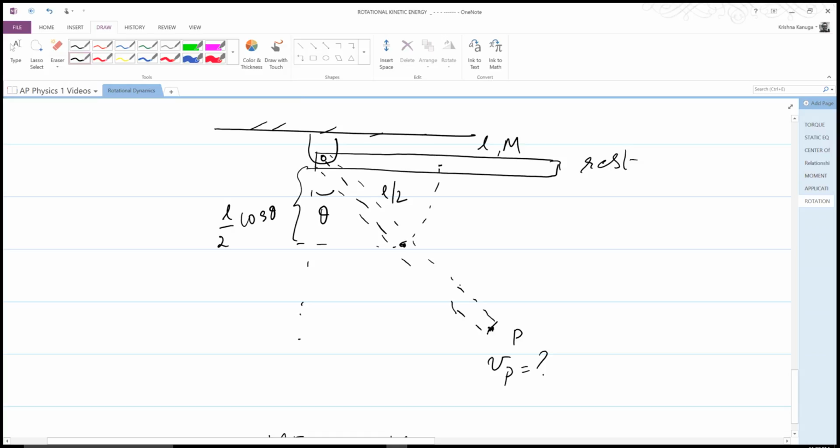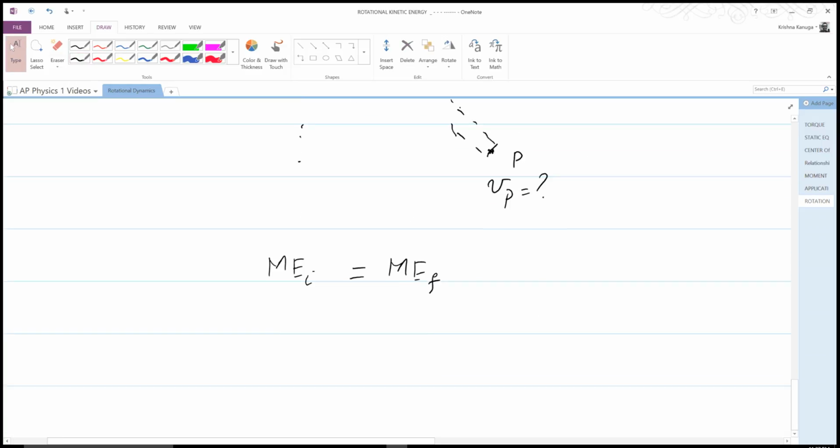So once again, the common mistake would be to write this as L cosine theta, and that would not be correct, because you see that there are certain parts of the rod that are falling a height less than L cosine theta, and then there are others that are falling a height greater than L cosine theta. And when you add all that up, you end up getting the change in the potential energy to be mg times L over 2 times cosine theta. And we know that all this is equal to 1/2 times I times omega square.